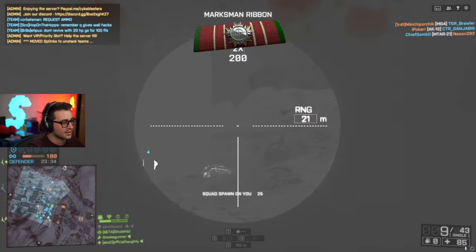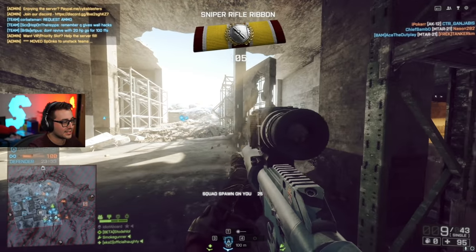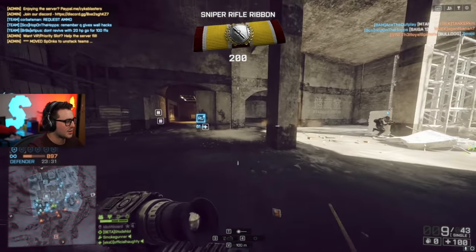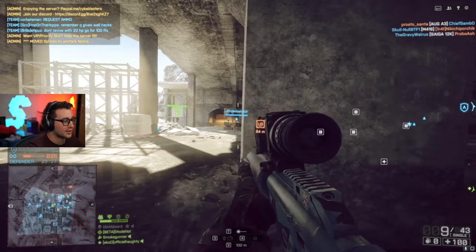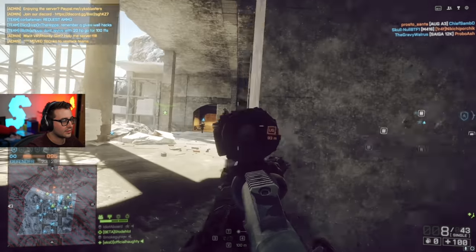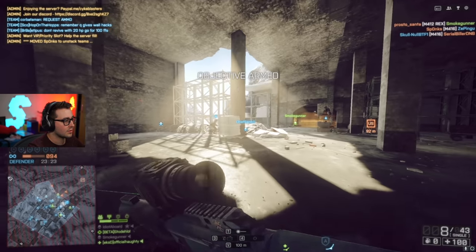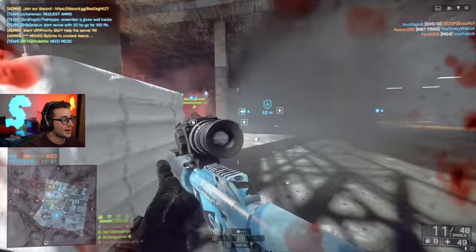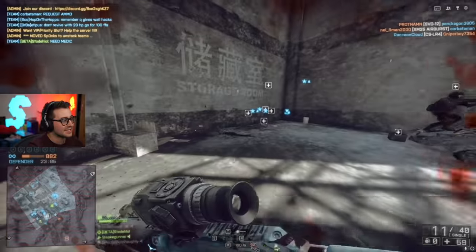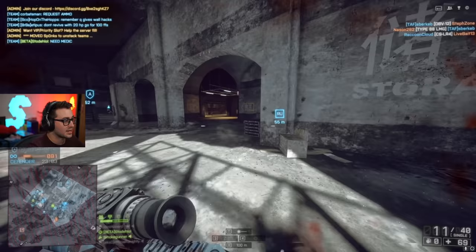Again, I'm taking advantage of this 2x scope. There's no scope glint on this, I think. So they won't be able to see that I'm aiming at them. They will see my little laser. Okay, they've armed A. This is actually good. I want them to arm A. I want to at least get to the second objective because that's actually where the fun begins.